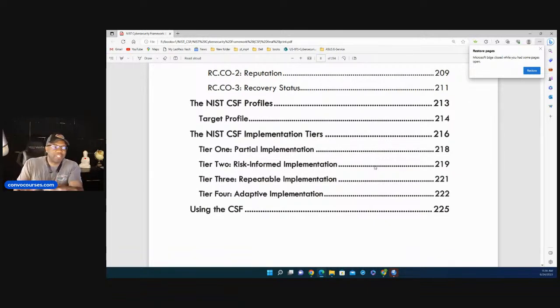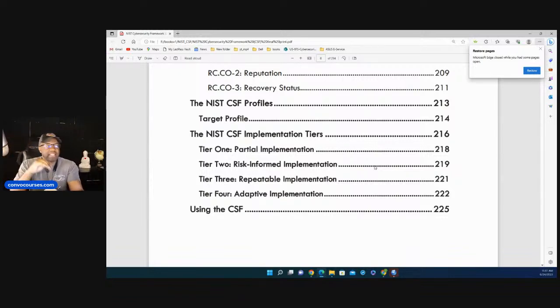Now, I've never worked for TJ Maxx. I'm just using them as an example. A profile says, here's where we want to be, and you can start marching towards that. So that's the second tenet of the NIST CSF. We talked about core, which is basically security controls and the functionality of getting into cybersecurity. And then the profile, which means here's where we want to be, and we're going to go towards that direction.